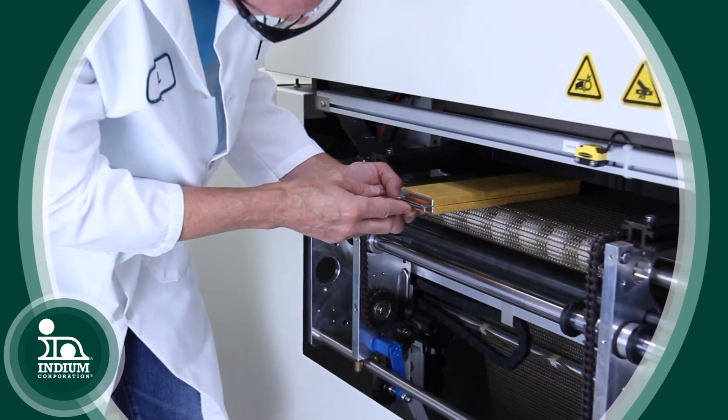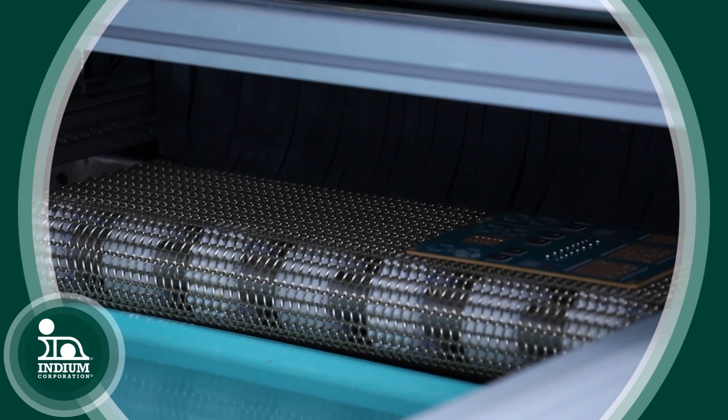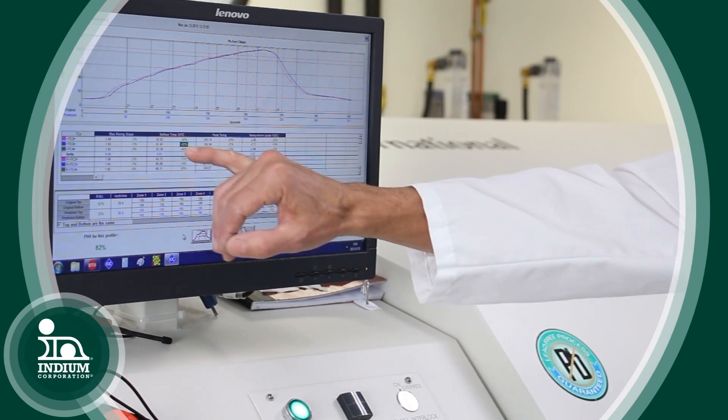What about the opposite situation? I've also been called in to help customers and I get there and all they've got is a board — they don't have any components and they're not going to be running any solder paste. So in order to profile that, I go in with my handy profiler and attach the thermocouples to the board and run it through the oven a couple times, ending up with a profile that appears to be good, but we really don't know at that point. I kind of have to leave them for the day with the thought that once you start running this, if you experience problems, give me a call and we can tweak it from there. I really can't solve anything at that point.